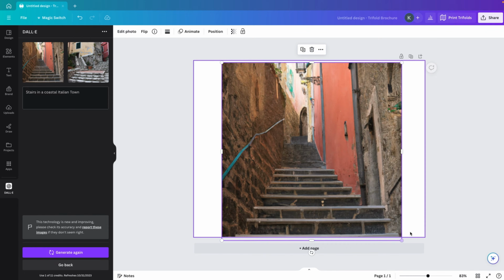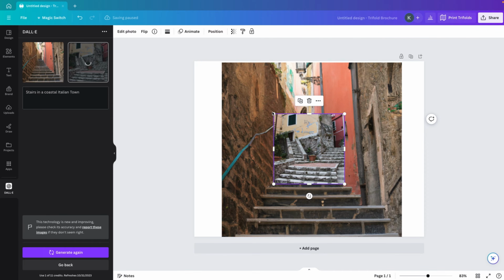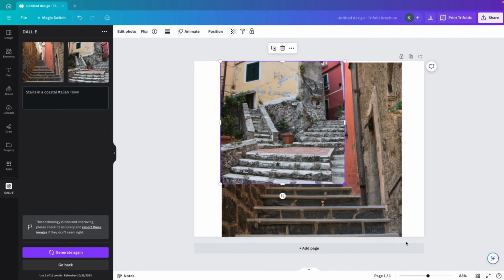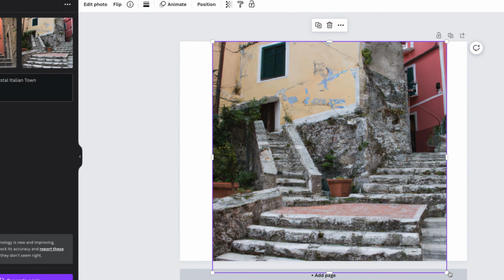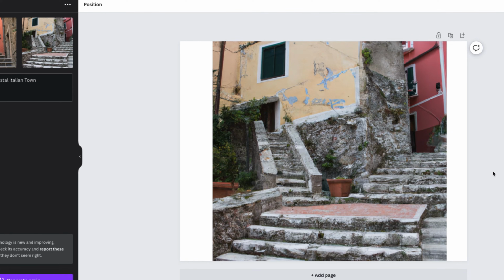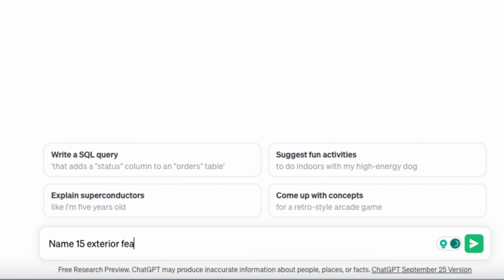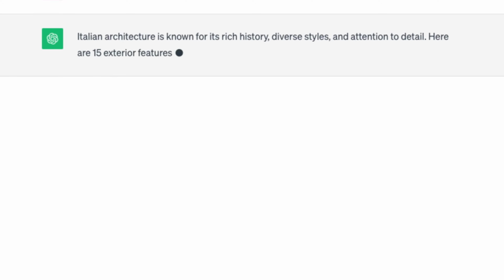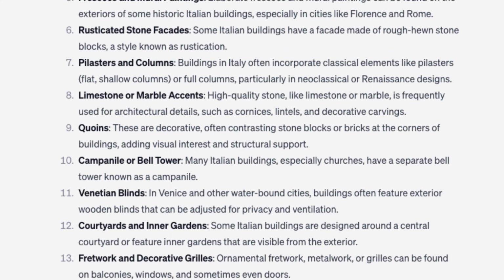Now, I liked the second option because it had angled stairs, which I thought would be more interesting. It had a tan building, a sand red building. But I needed a little bit more inspiration, so then I went to ChatGPT and I asked it to give me 15 characteristics of Italian architecture. So then I got to work in the city.